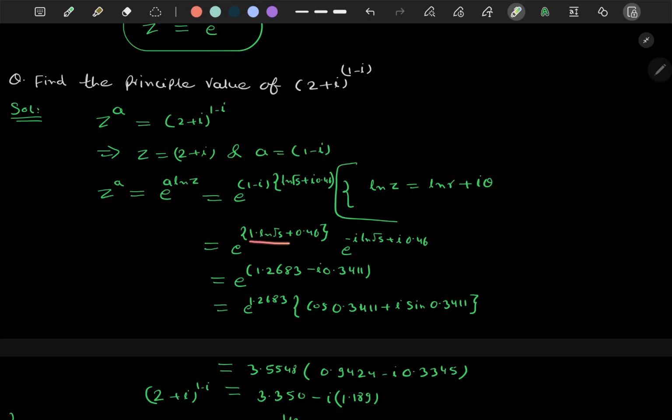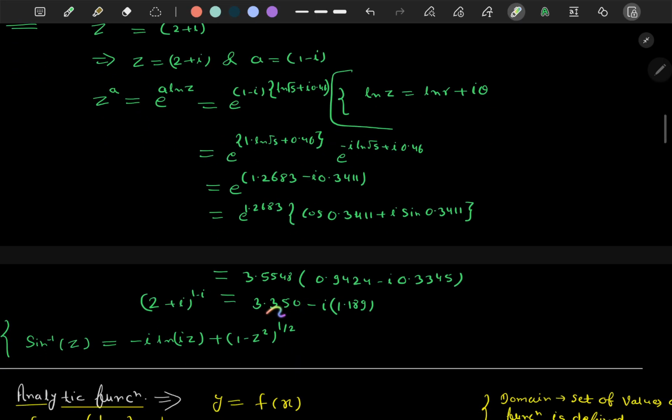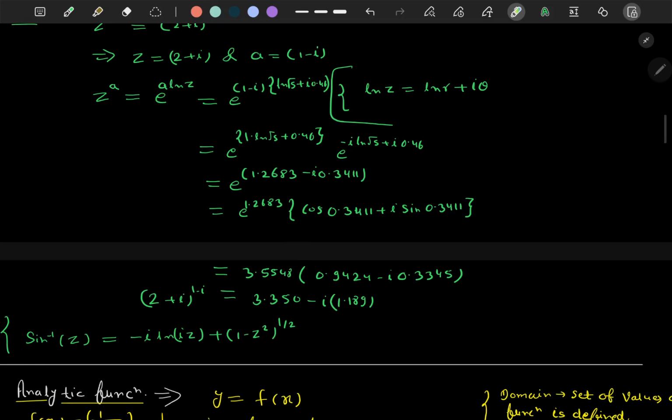So it will simplify smoothly like this. When you solve it, you will get like this. And in the question, the examiner will give you the values of this. If the calculator is not allowed, then you have to give these values in order to solve this question, okay. So the final answer will be this.